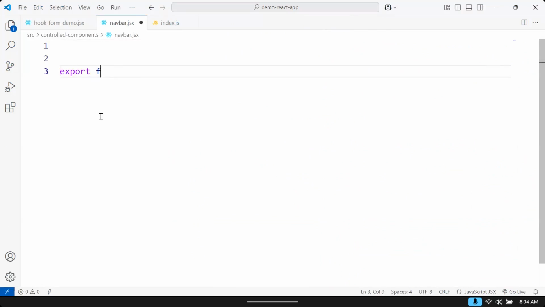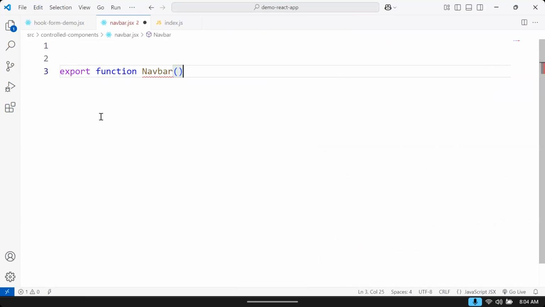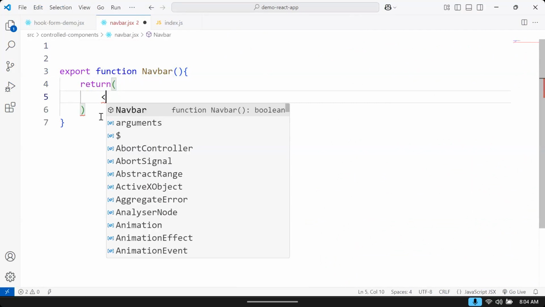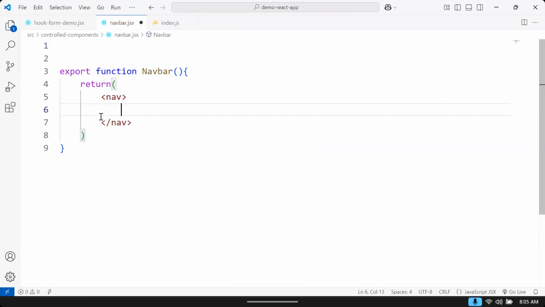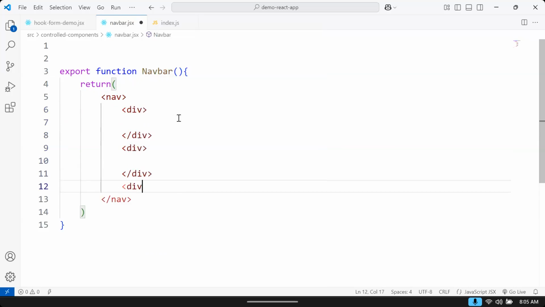Export function navbar. Now return, this navbar should return a nav component. In that, on the left side, I want the company name. So I will keep 3 divisions, div 1, div 2 and div 3. In the left side division, I want the company name.